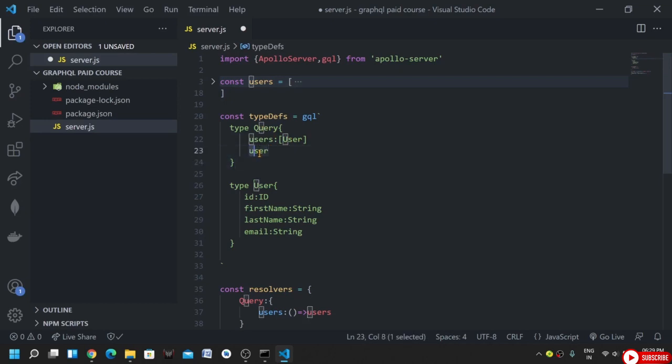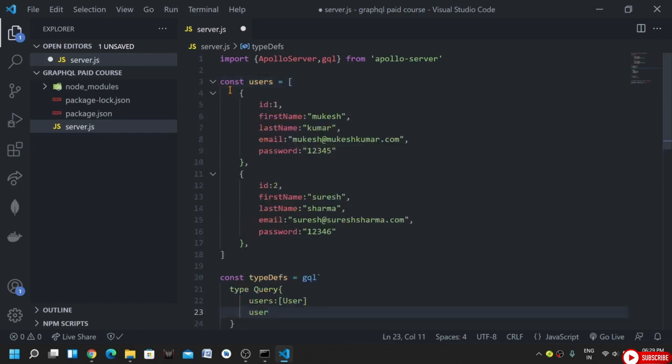So for that we can write something called as user. We can create a property, or we can create a query user. But how can client query individual user? So let's say client will say that, hey, give me users which has id 1. So client has to give us detail, right? How will server know which user client wants? So client will give us this id, and client will say that, hey, give me the details of user which has this id 1.